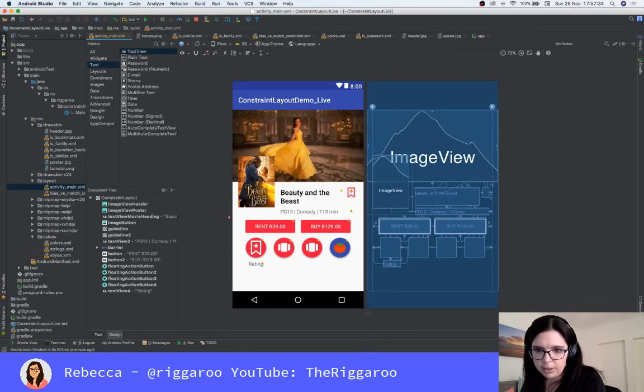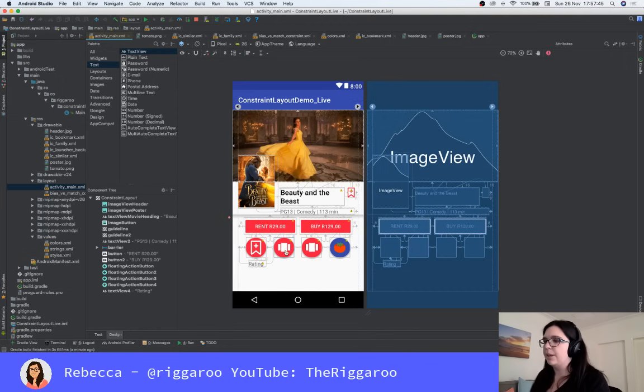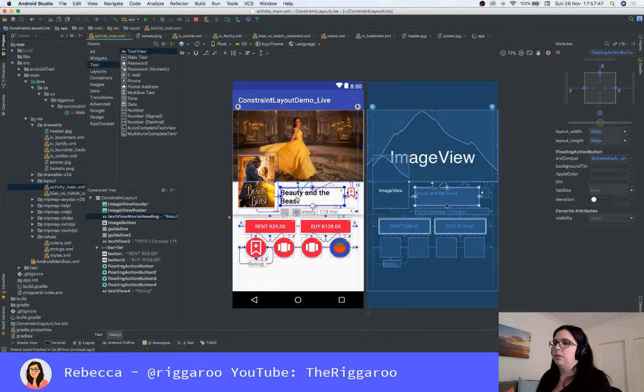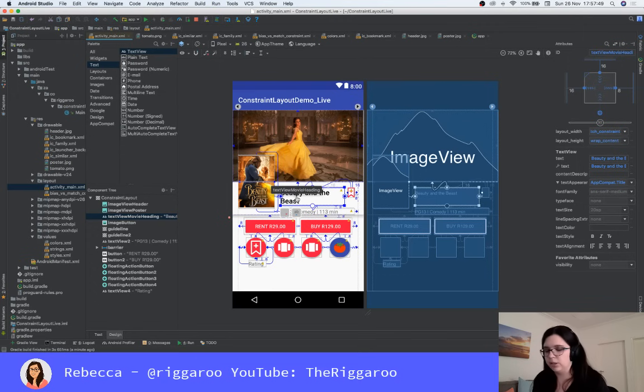Okay, when do you start to use DP values or something like match constraints? Okay, so that's also a good question. So deciding to use DP value versus something like match constraints. So for something like a text view that has to change its size, where you have text that maybe is dynamic, or a user can control the text size on their device, you wouldn't really be setting the DP on it. So you would set it to sort of take up the view that you have and let Android decide how big this view should be.